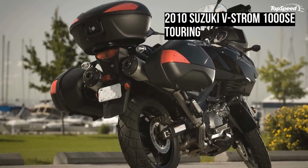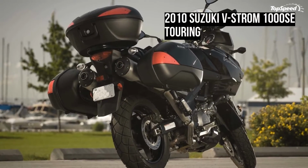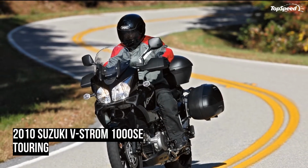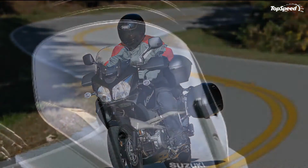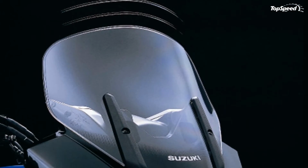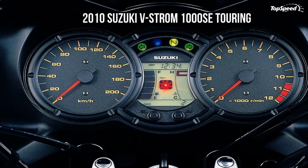Conclusion. Now that you've read about our great appreciation for the V-Strom's combined characteristics, but most importantly, if you were already planning on buying one, the only thing remaining for you to do is to draw a straight line on the map and simply follow it. I haven't done that, so if there are any volunteers, let me know.